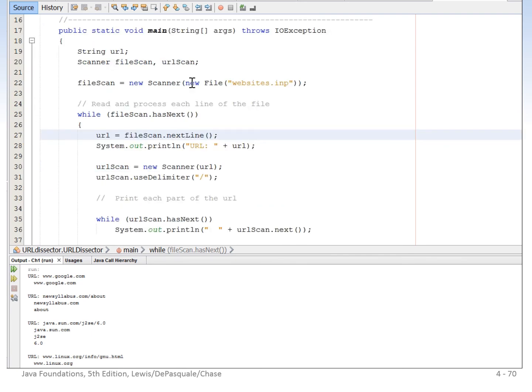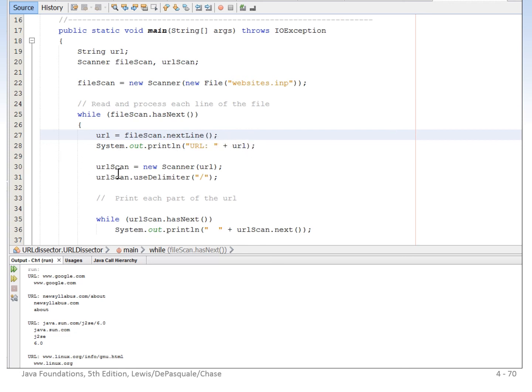So file scan is a new scanner with the file connected, and while file scan.hasNext, it'll process each line of the file. We're going to take the next line and assign it to the string URL. And then we're going to print string literal URL and concatenate it with the URL string.